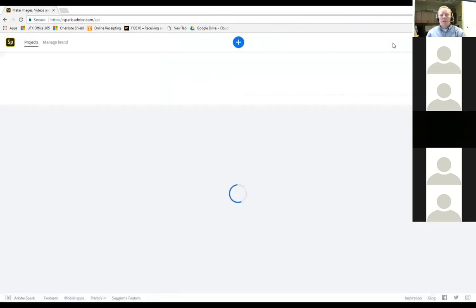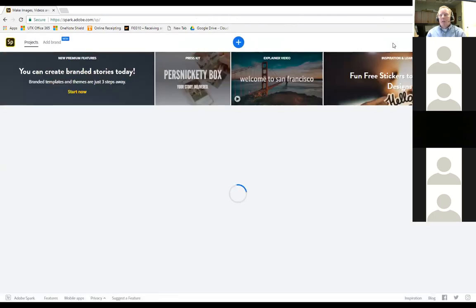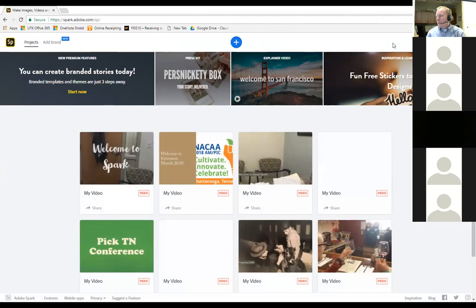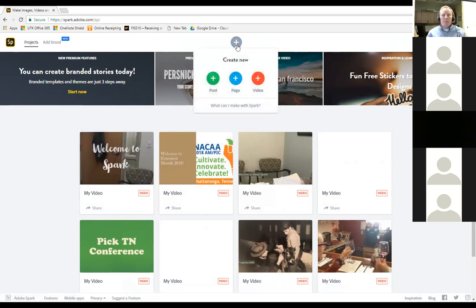Wait for that. It's going to come up. You'll notice up at the top of the screen, you've got that, it's a blue plus sign instead of red. Down at the bottom of the screen, here's the examples of the files that I've been creating. And there's the one I just created moments ago. I can click on it and edit, and I could continue to work on it. I'm going to click on the blue plus sign up at the top.